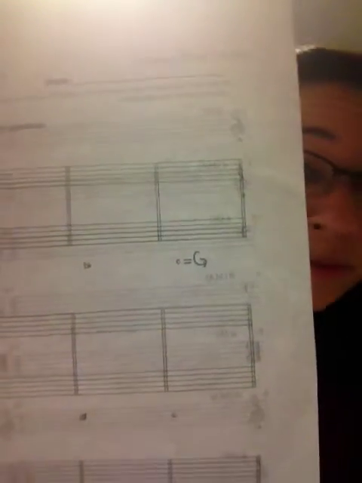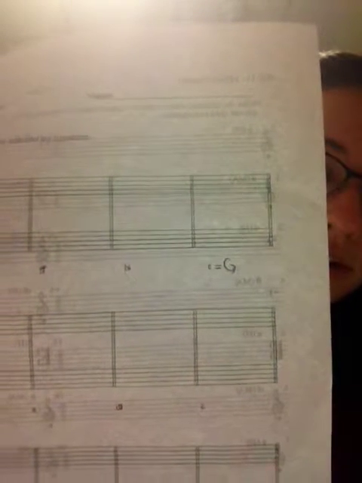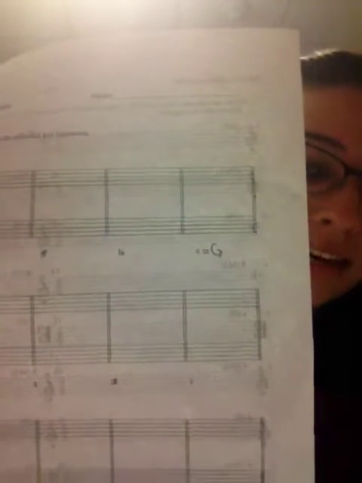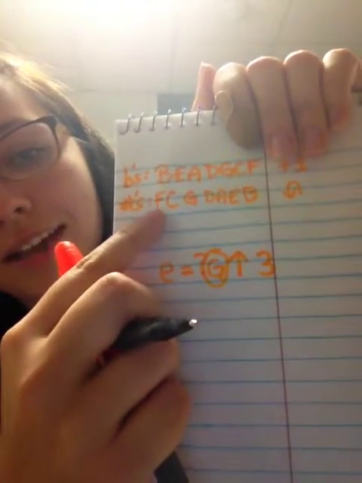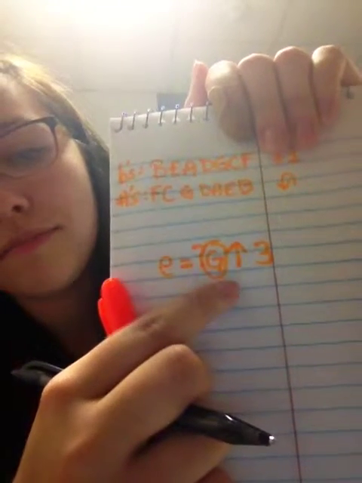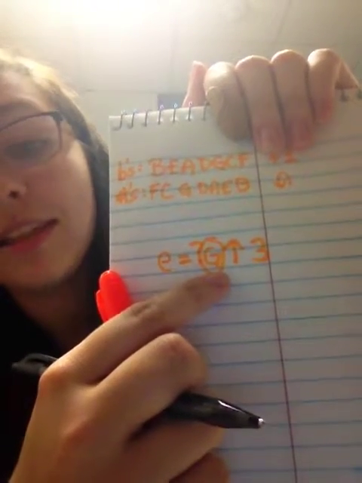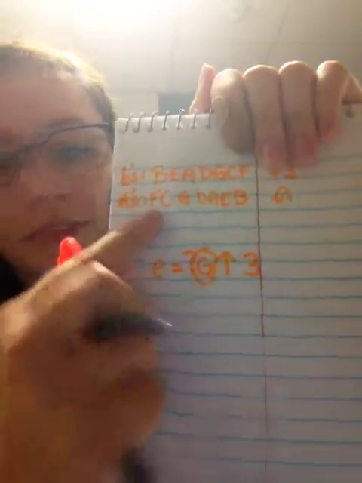So this is great. We go back to our sheet. We're like, okay, I know E minor's relative major is going to be G. So you can write that in on the bottom. It helps me to write the major right next to it. That way you don't find the sharps for the wrong key. So we know that relative major is G. And then we write in the sharps. We found out that it only has one sharp, F sharp, because we took G, skipped over C, and F. So we're finding the key signature for the major key. Whatever that relative major is, that's the key signature. So we write in our F sharp.